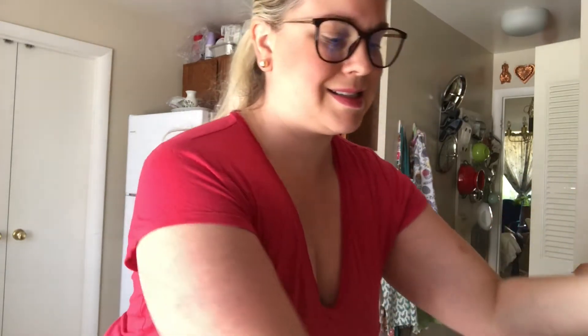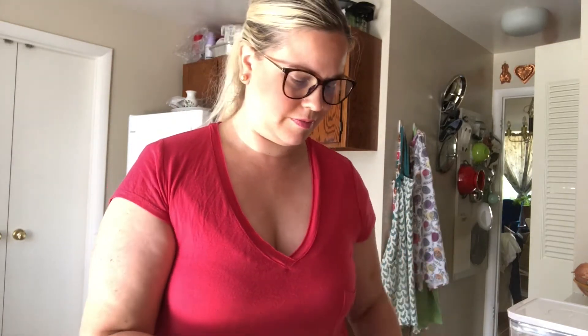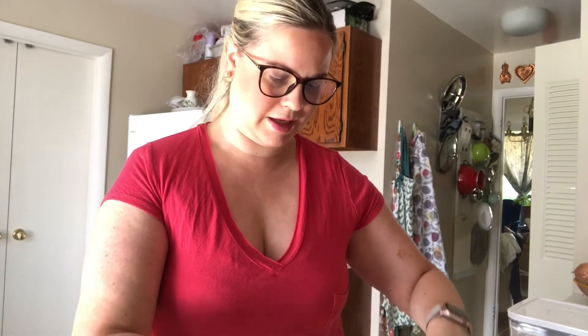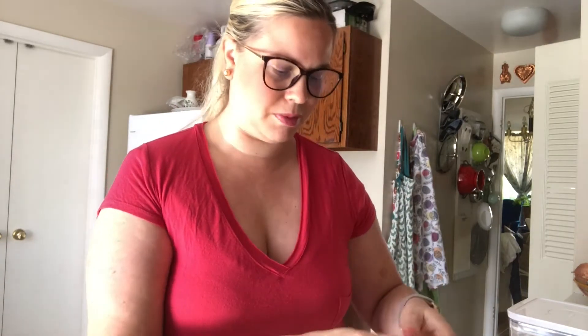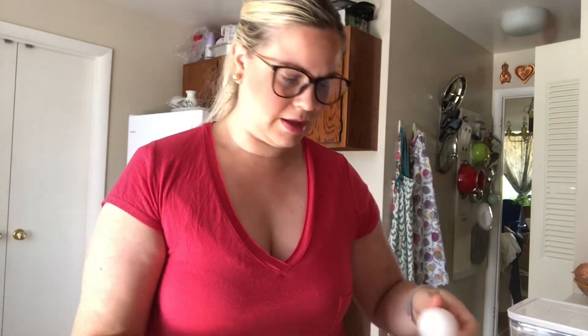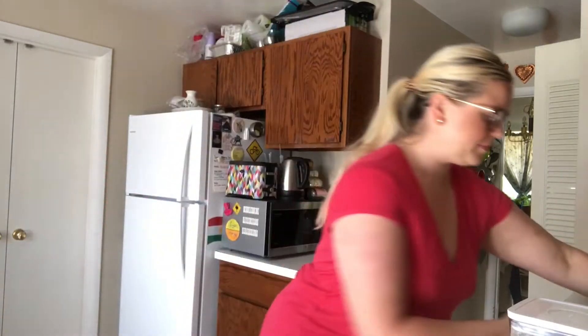And then you get to crack six eggs — this is how you know it's a breakfast item. Make sure you don't get any shells in there, so you've got to crack it really nicely so the egg can come out easily. If you need help from people, don't be afraid to ask. That's my oven saying it's ready to bake whenever we're finished mixing. That's five eggs... and six eggs. A little hint: I like to save my shells, let them dry out, crush them up, and put them in my garden in the summertime because they really help tomato plants grow and they also keep slugs away — slugs that munch on all of your beautiful flowers and leaves.